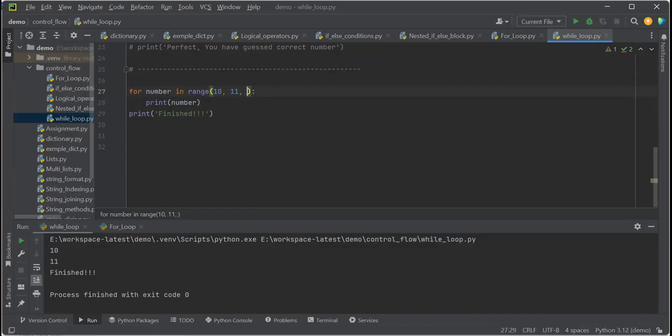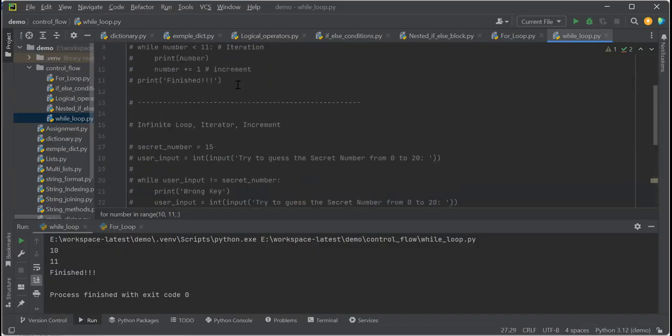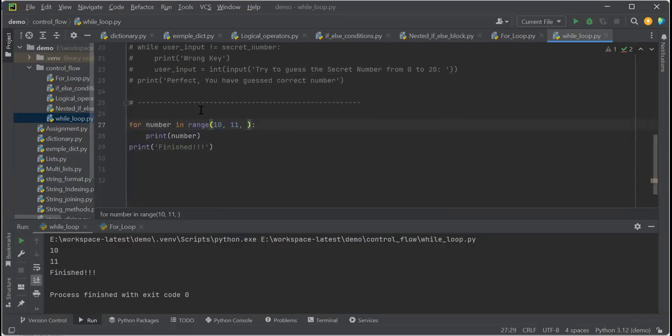Now the third argument is the increment. By default I am incrementing by 1. But we can go for printing only odd numbers, or only even numbers, by incrementing by 2. So in the range function you can use the third argument, the increment. By default it increments by 1. But if I say 2, starting from 1 and incrementing by 2 until 10, now you see, we got odd numbers, right?